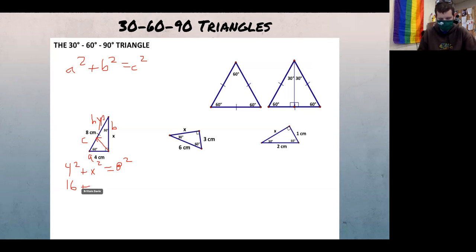And now I'm just going to go ahead and start doing this. 4 squared is 16. And if you forget that, and especially those of you in person, if you're trying to remember what's 4 squared, you know, the multiplication table right here, you just go to the 4 and you go down to that white box, and that's going to be the square of that number. So 4 squared is 16. 8 squared, if we look at that, is 64.